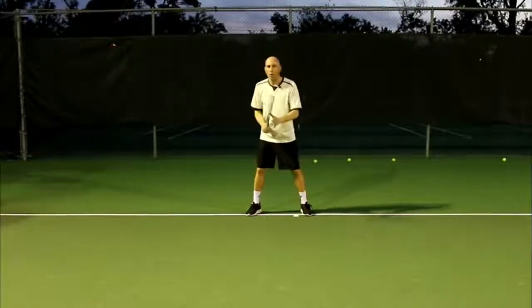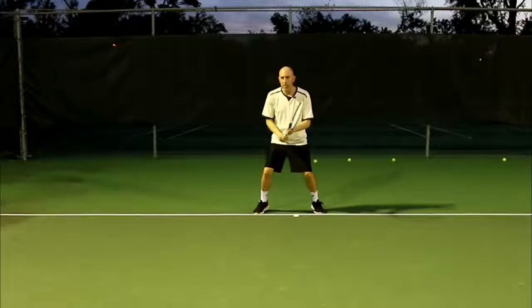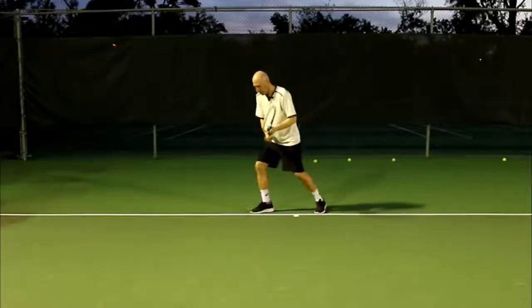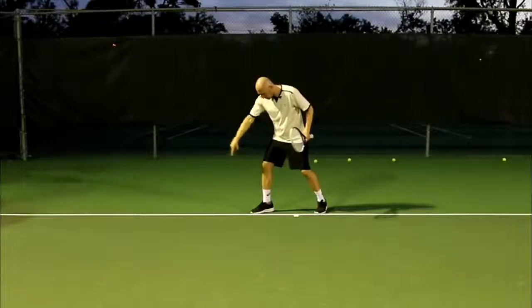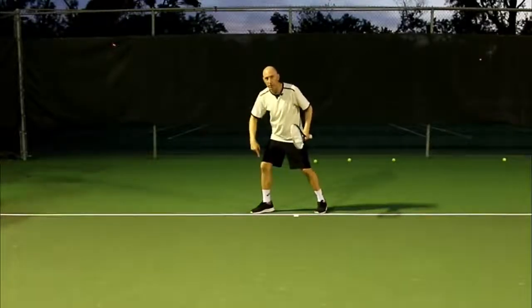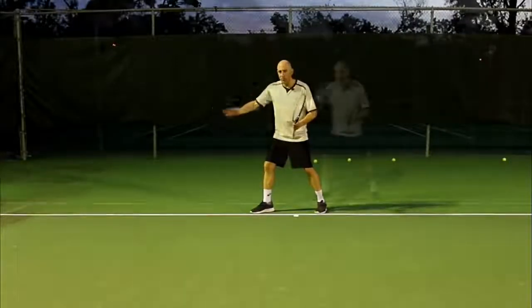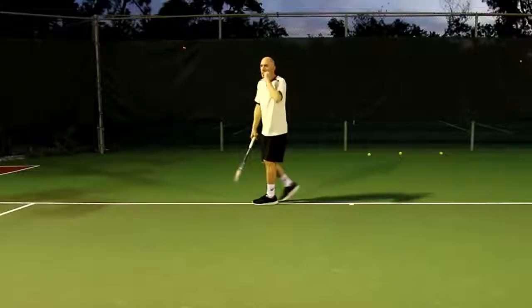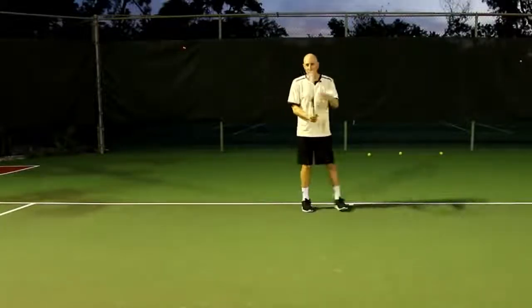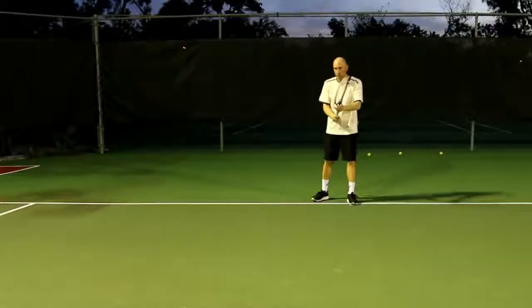And once I see the ball, if I see it's going to be a forehand, the first thing I'm going to do is split step. I see it's a forehand, I'm going to make a pivot right here. Notice I'm pivoting out with my outer foot, my right foot. And if the ball's going to be over there, I'm going to begin to step over. Now when I step over, I'm going to keep my left hand, my non-dominant hand, on the racket.